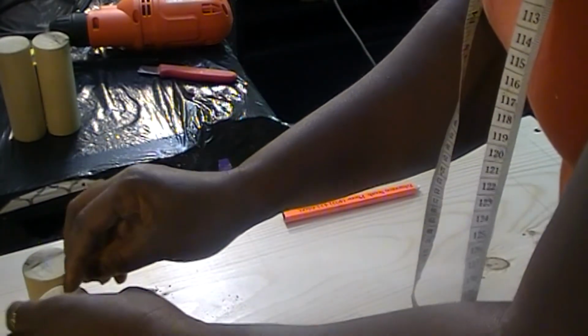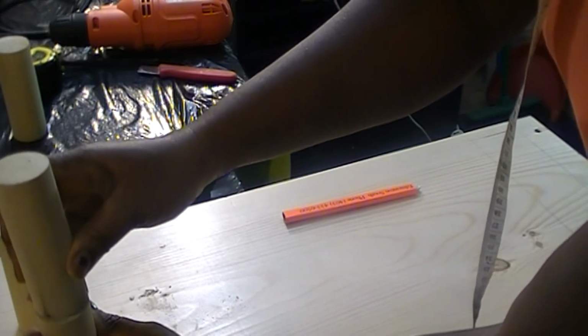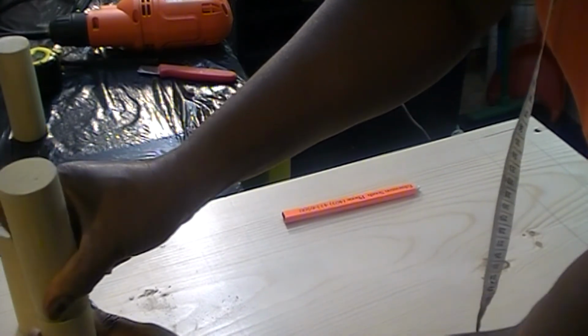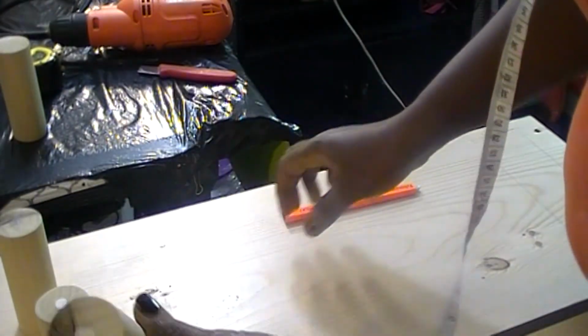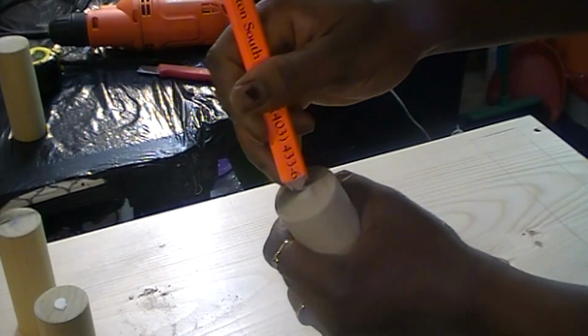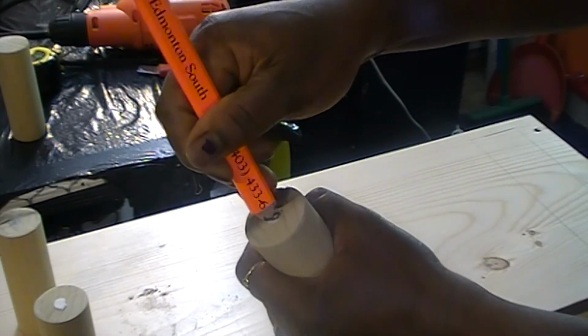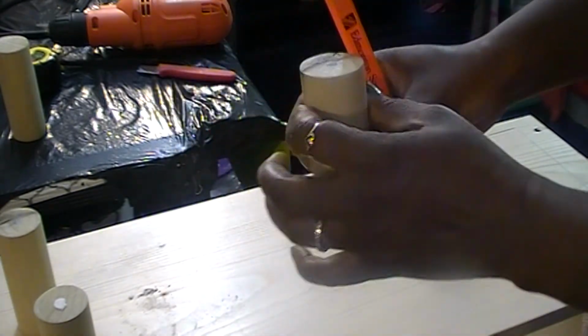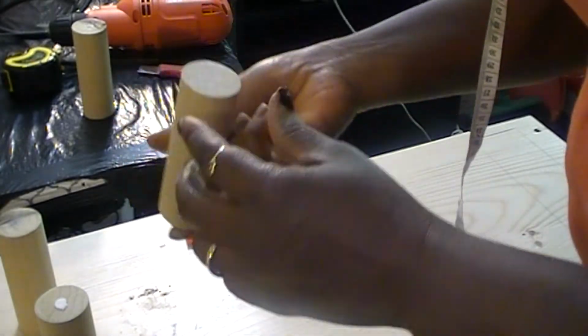to give you, and these are 4 equal parts, and I want the center for this too. So all I'm going to do, make sure it's lined up correctly. There, press down, and there. See there? I found my center for this one too, because I will be drilling a hole in here, and that's why I'm looking for the center. And I take this other one and do the same thing.